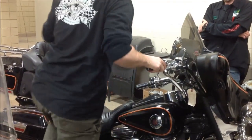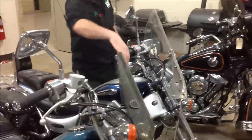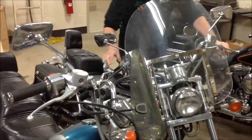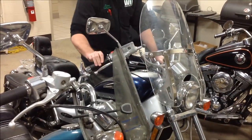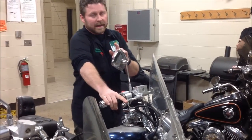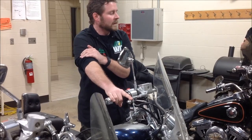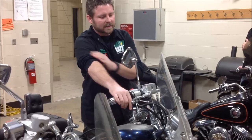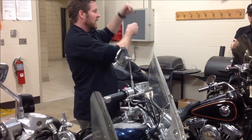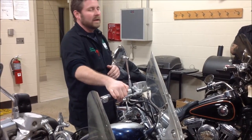Before we close off this video, let's look at a bike that this does work well on. Before I touch anything, you can see it fully snaps and returns. To model the same check, I'll go all the way to the right — it fully returns. I go to center, check my free play, it fully returns. Life is good. If I were going to disassemble the fuel system on this bike, I'd know it feels pretty good. But when you do a fuel system, carb rebuild, or anything else, what should you do to that throttle cable? Lubricate it. When everything is disassembled, that is a great time. You don't even have to remove it from the handlebar — if the carburetors are off, take the cable, lubricate from the carburetor end, and push lubricant up to the handlebar by holding the cable up. We can save ourselves a lot of trouble maintaining these bikes.